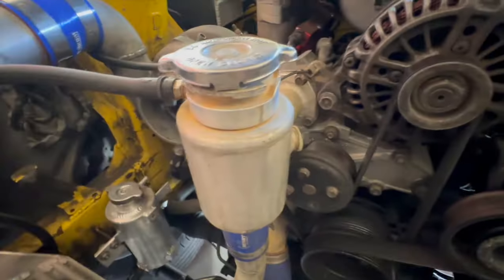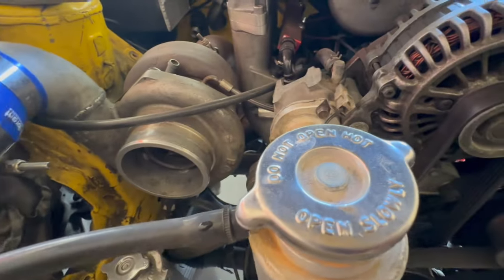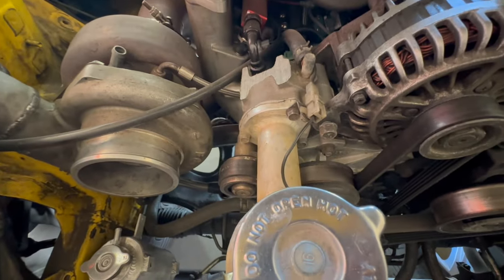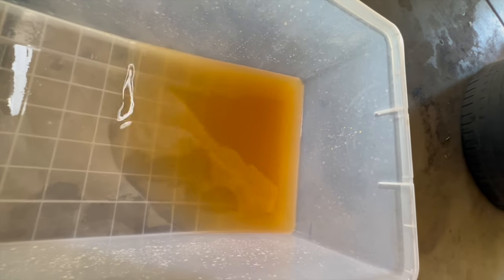So once that's all empty, we're going to go ahead and take this AST delete or whatever off and check the thermostat, which could also give us some pretty good indicators. Okay, so this is all that came out of the radiator, which seems like it's a little low — it's probably kind of low on coolant. Well, there's no coolant — I assume it's all just water and rust. Based on the level of their work so far, I do not believe this would have been distilled water.